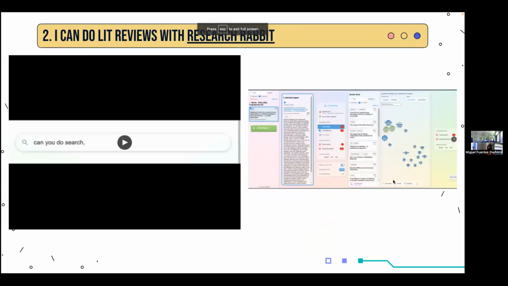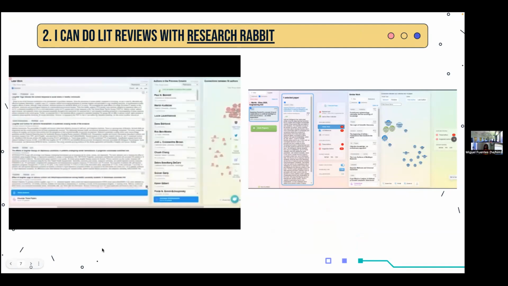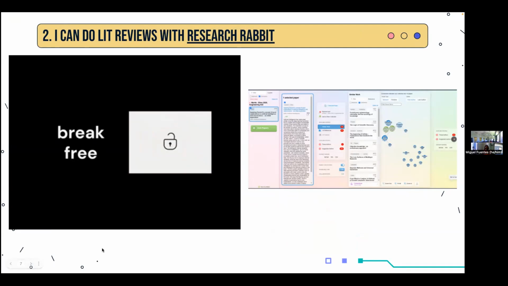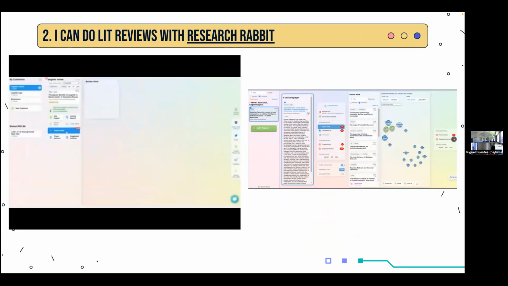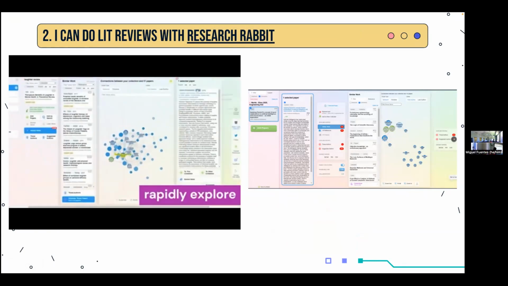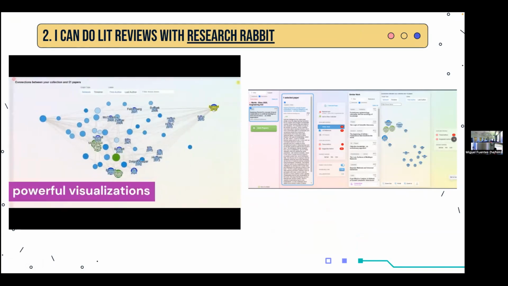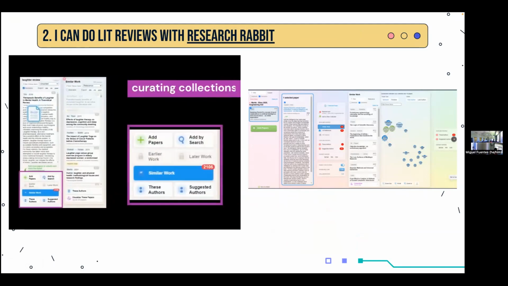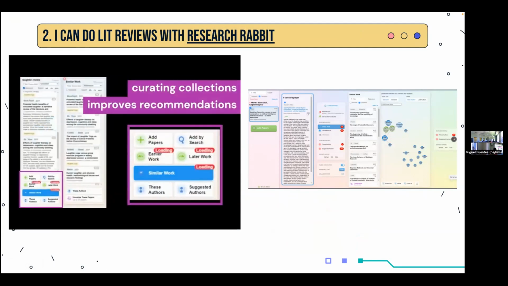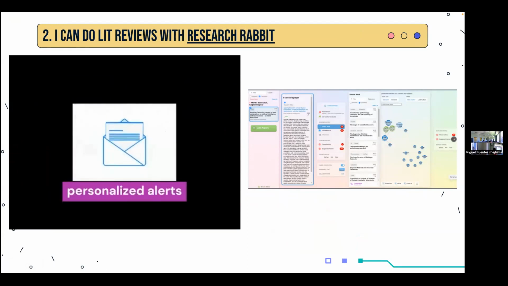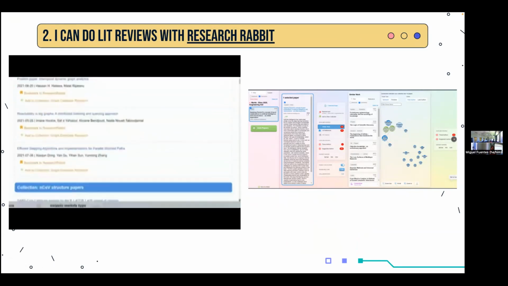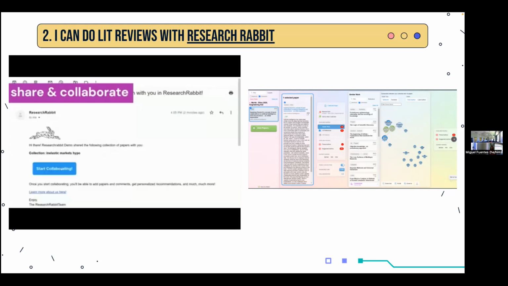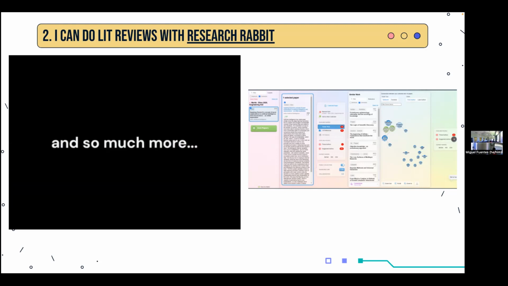Okay, next. So after we have figured out the structure of our research, then we can actually start reviewing literature. The first one is Research Rabbit. This is a cute video that I got from their website. I know it's not great, it's very pixelated, but it's for you to have an idea. What it does is like a rabbit hole. You start researching something and it will show you networks of people that have written around that thing. You can structure them by author, you can structure them by dates, you can collaborate on them and add comments. You can then export that group of papers into Zotero, so you already have your bibliography done. And you can be resyncing it all the time.